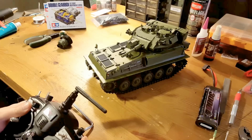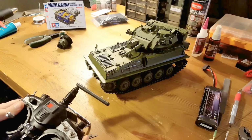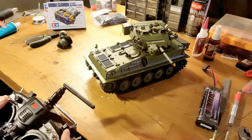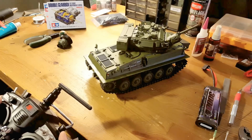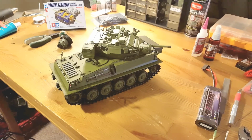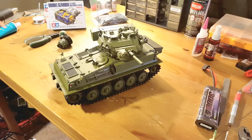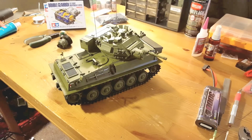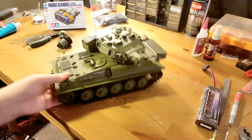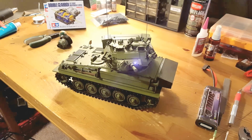And I used to have a Leopard 2 tank, so the sound set you're hearing is supposed to be for a Leopard 2A6 tank, so just ignore that. I didn't want to buy a whole new board just to change the sounds. But the gun elevation is pretty realistic. And 360-degree rotation with that slip ring. There's the recoil. And then machine gun.